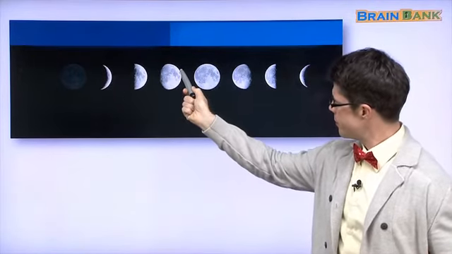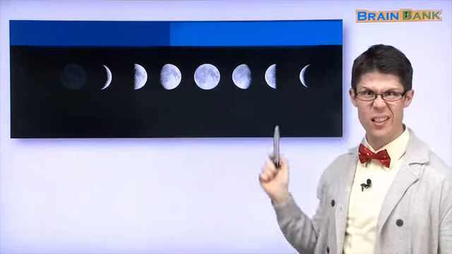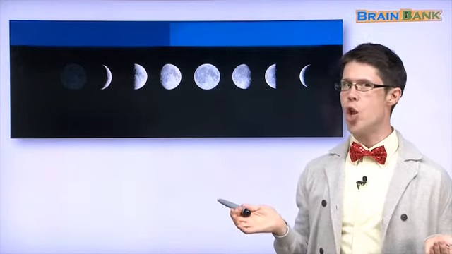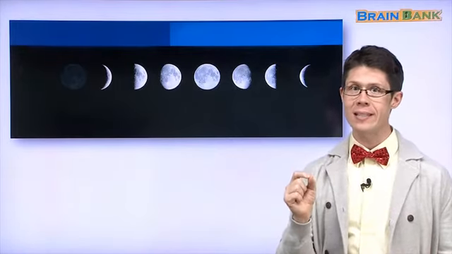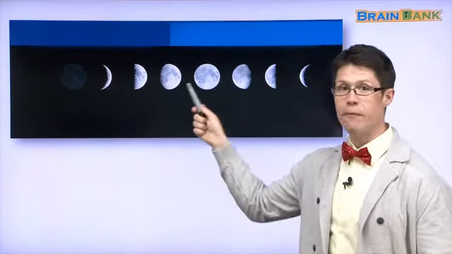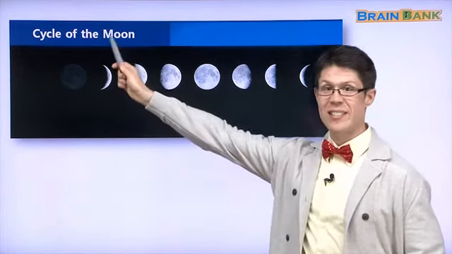Now, look at this picture. How many moons are there? One, two, three, four, five, six, seven, eight? Are there eight moons? No. How many moons are there? Right. There's only one moon. But remember, on different nights, there are different looking moons. The moon looks different. On different nights, the moon looks different. Alright, these are the different looking moons. How the moons look different. We call this the cycle of the moon.